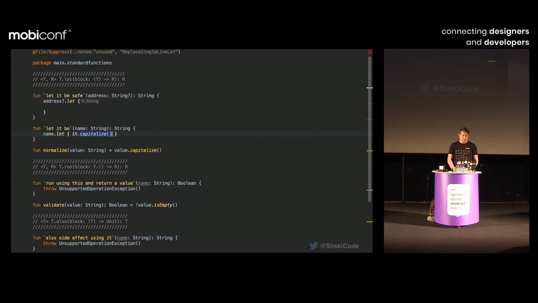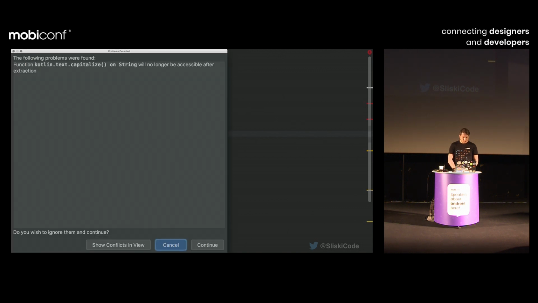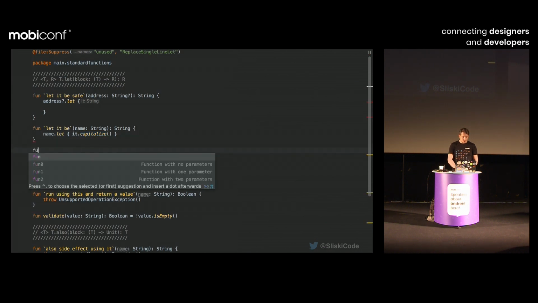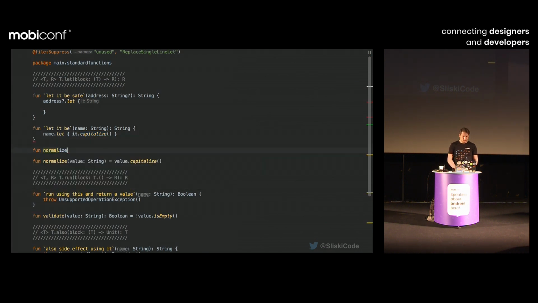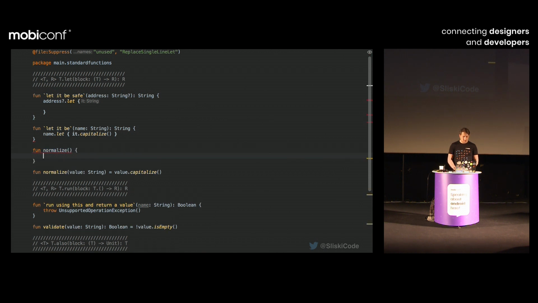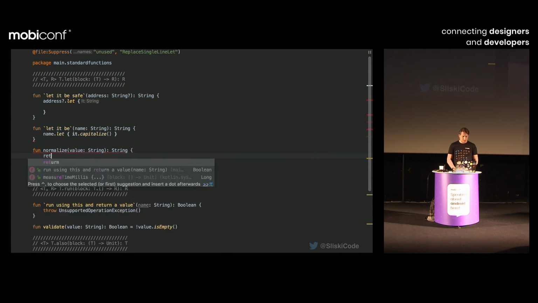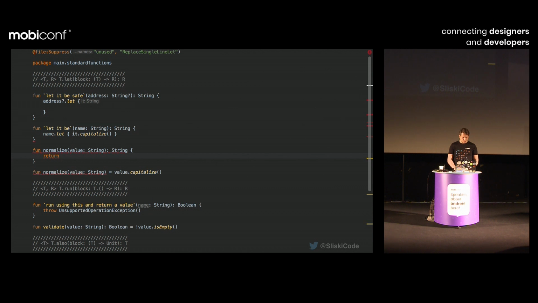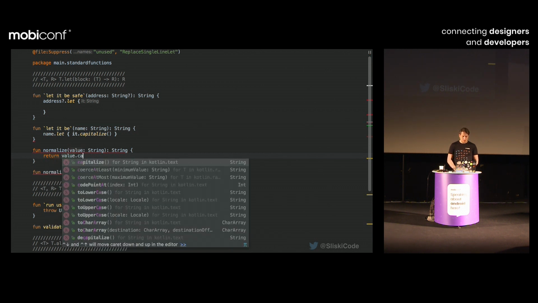Sometimes we have a function, let's call it normalize, and as a parameter of this function we will have the string. So here we are normalizing, so we are returning a string, and the value we will just capitalize.